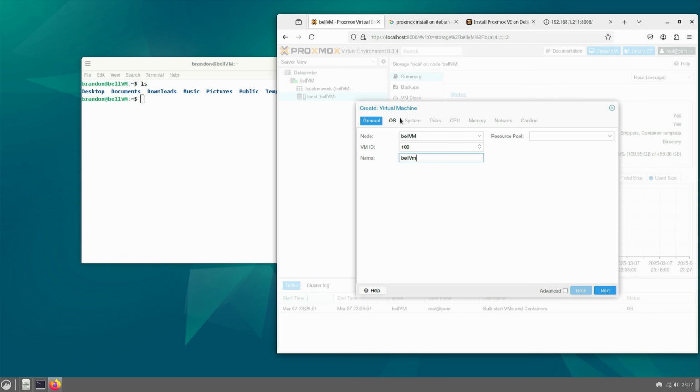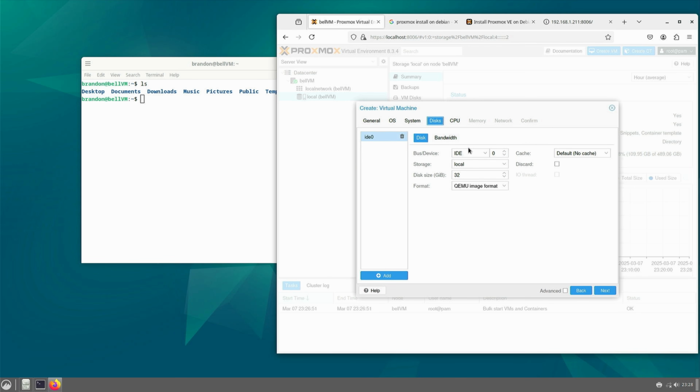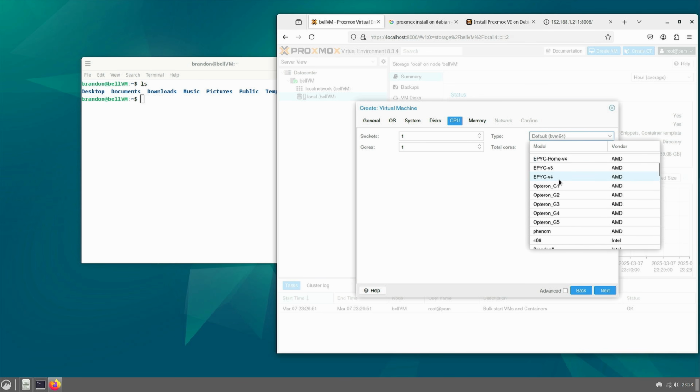And I'm just going to call it Dell VM for now. I'm not going to have any drives in it because I am just using an existing hard drive, and I'm going to install the drivers likely later on, but I just need to make sure it boots first. Set it to Windows and XP. That changes a few defaults for other things. Everything looks very compatible here and essentially the oldest that you can get. I'm going to remove this disk because I'm adding my own drive later. Single CPU cores, what I got on those.